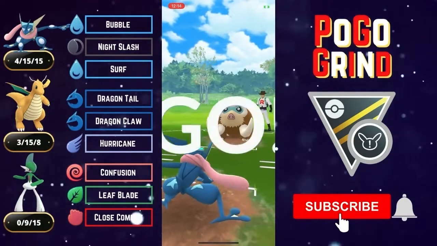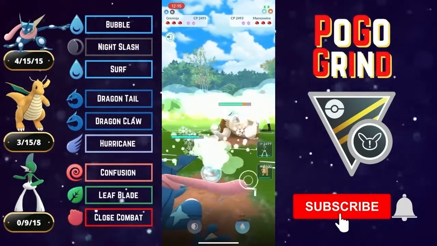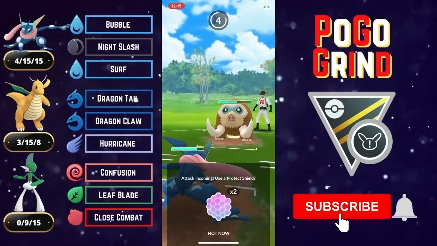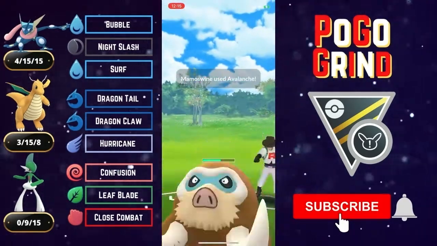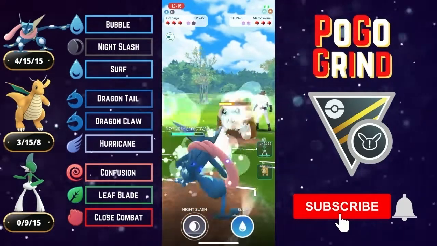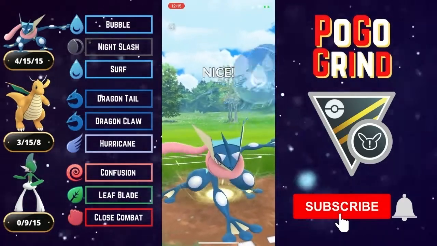But up first, we've got Mamoswine. Okay, this is a great lead for Greninja. We do resist these Powder Snows and Avalanche, and our bubbles are doing super effective damage to this Mamoswine with the ground typing. But Greninja is still glassy. Even though the Avalanche is resisted, it does still hit hard, and Greninja needs shields to be somewhat effective.